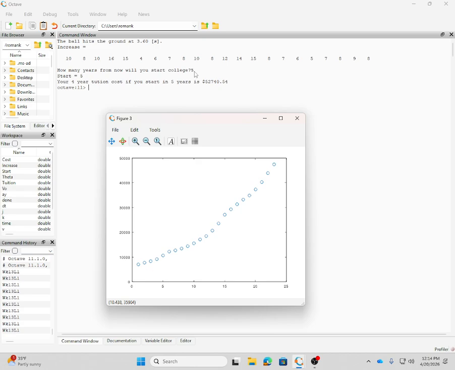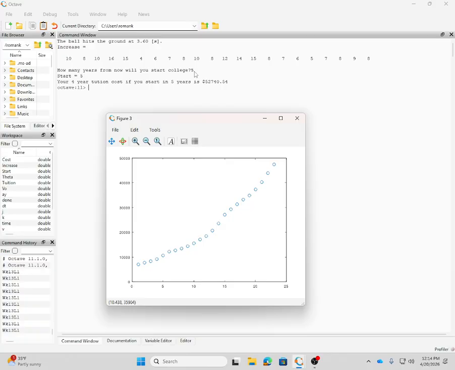So every year the tuition increases by some percentage, and that's what figure 3 is showing. If you start after 5 years, not in the first year, that much amount, $52,270, you have to pay for 4 years of college.